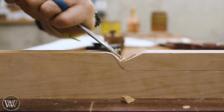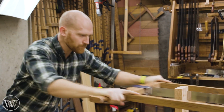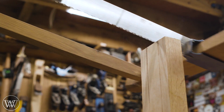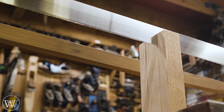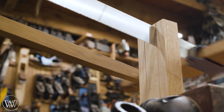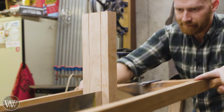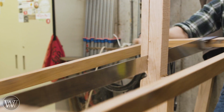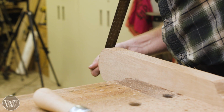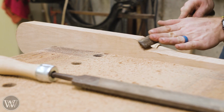So here you can see I'm just following the line, and I'll chop in from one side, then come and pare out, chop in, pare out, until I get it down to the line. Then I need to rip down along the thin line, and I find it much easier to use the frame saw. This chops through this material very quickly, especially the thicker material. On each stroke it's moving down a good 3/4 inch or more, and it's just a lot of fun to use. And if you don't know what this is, I have several videos on making a couple of them, and a lot of fun.